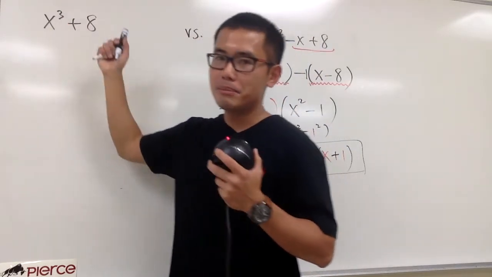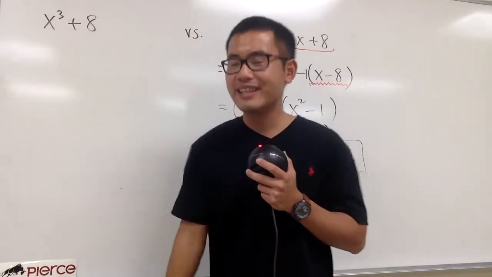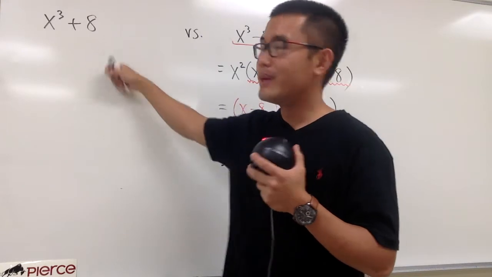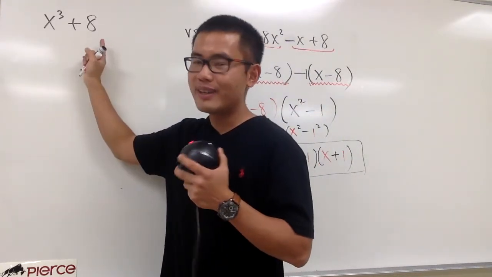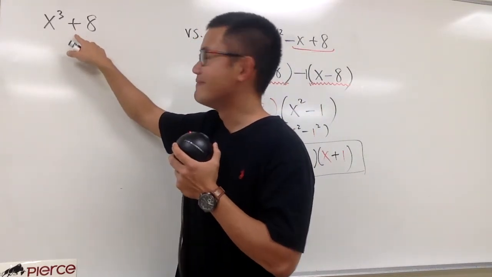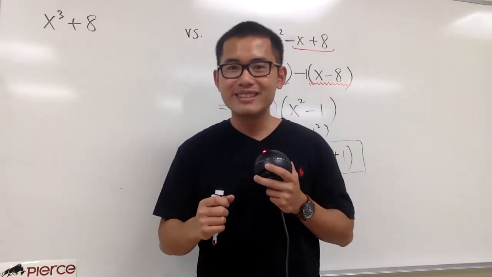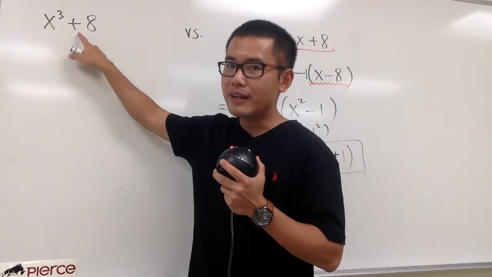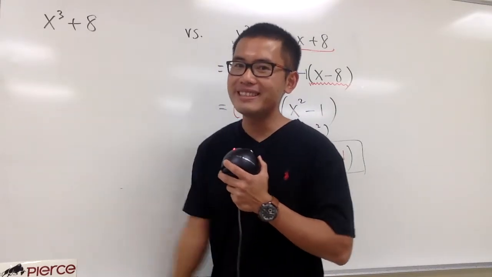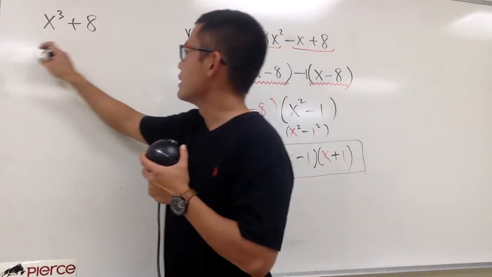And now let's get back to this. x to the 3rd power plus 8. We only have 2 terms. How can we factor this though? Well, there's no common factor, and you see that this is a sum. And in fact, look at the 8 as 2 to the 3rd power. We can actually factor out the sum of 2 cubes, right? So we'll go ahead and do that. So let me write this down.